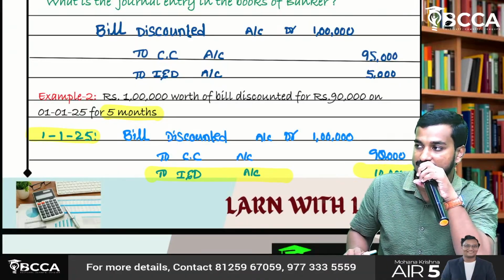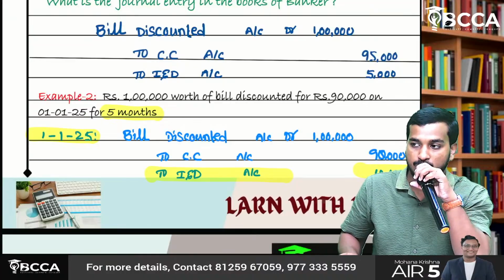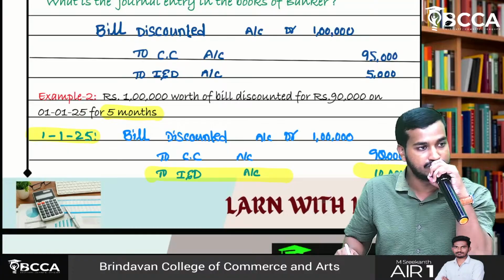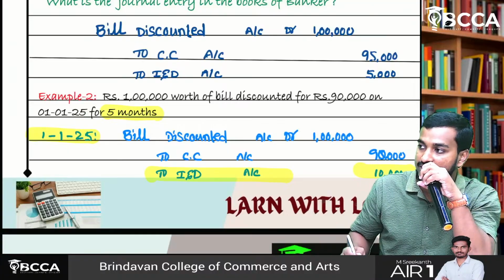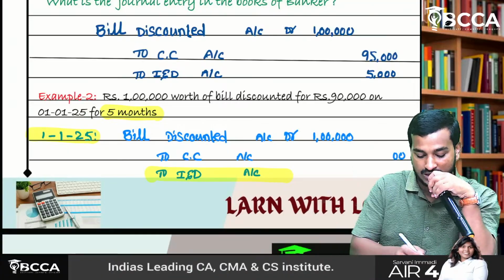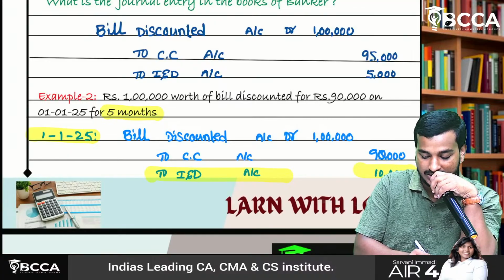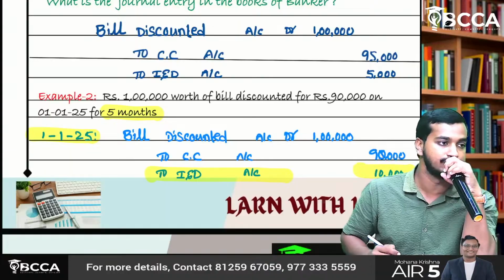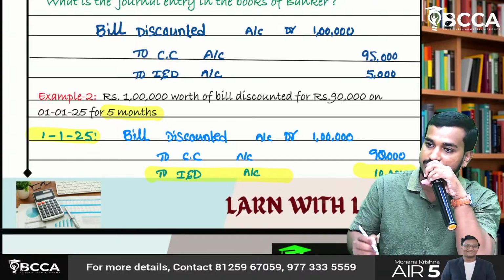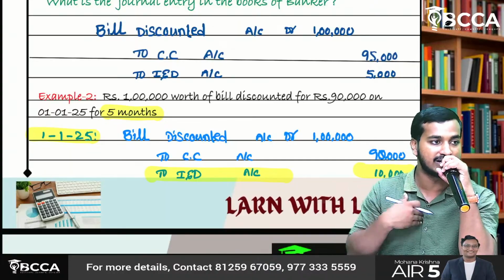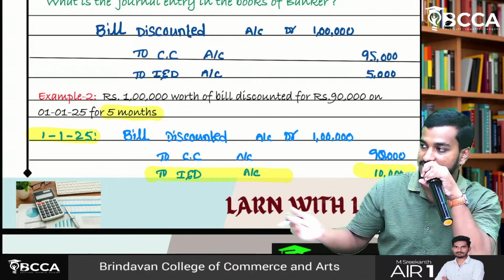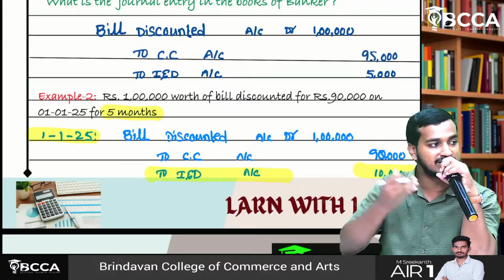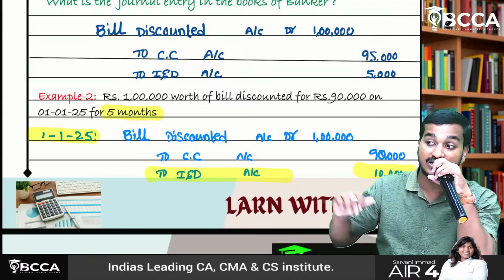That is not correct. As per section number 128, your books of accounts always show a true and fair view. So to show a true and fair view, recording 10,000 is not at all appropriate. So definitely we have to remove some amount from this 10,000. Out of 10,000, some amount is relevant to the current year, some to the next year. Just for example, out of 10,000, 6,000 is current year, 4,000 is for next year.